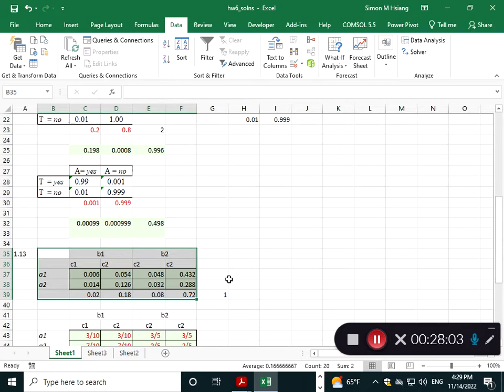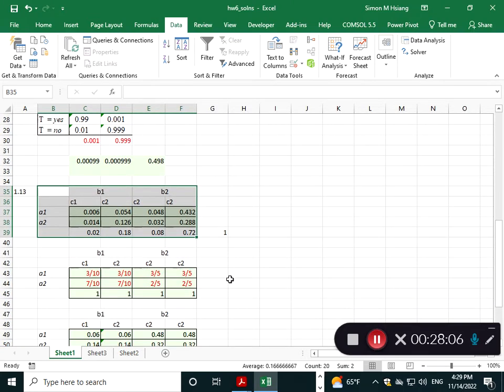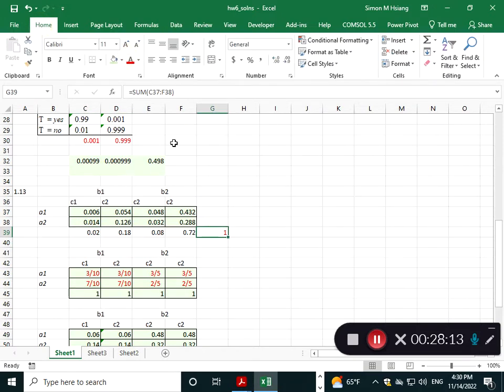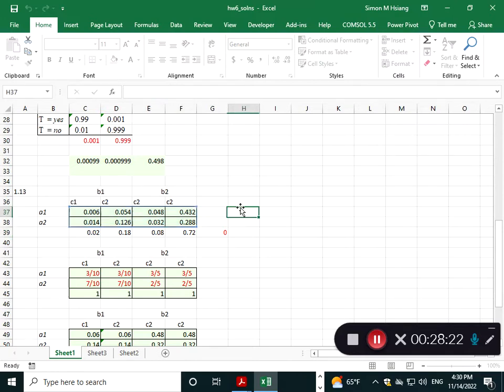So how do you do it? Okay? The first thing I did is this way. Usually what's the first thing I do? I sum them up. If I sum them up, they're all equal to 1. I know this is a contingency table. Now, here comes the second fun part. Look at the contingency table here.